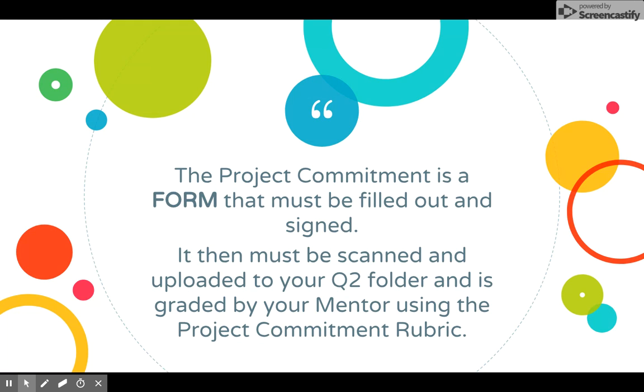All right, so what is it that you actually have to do? Okay, it is a form. It is a Google Doc that you can download from the Senior Project website and then fill it out. My recommendation is, quite honestly, to print it and fill it out manually with a pen, only because there's a bunch of yes or no questions and signatures that you're going to need to get approved. And so for those reasons, you should go ahead and just print out the form and fill it out. Once it's done, like all your senior project stuff, it has to be put in the correct folder on your Google Drive. In this case, it's your Senior Project Quarter 2 folder.